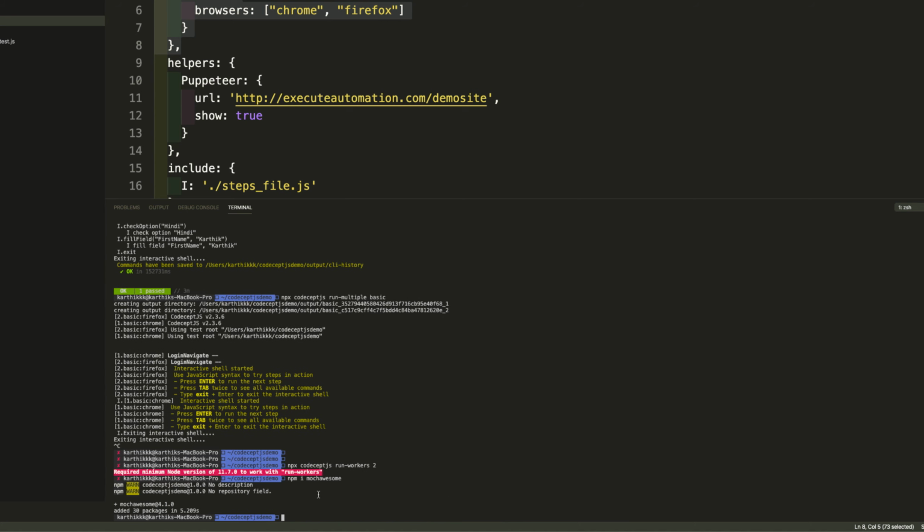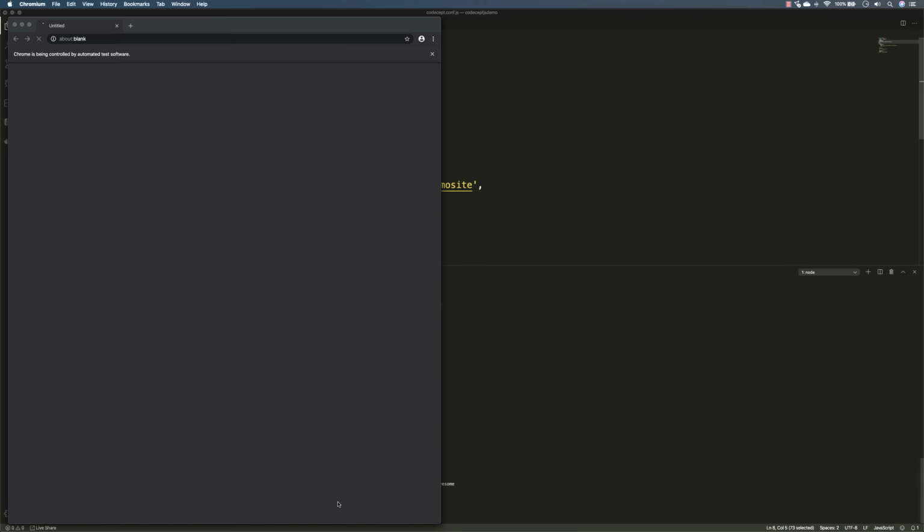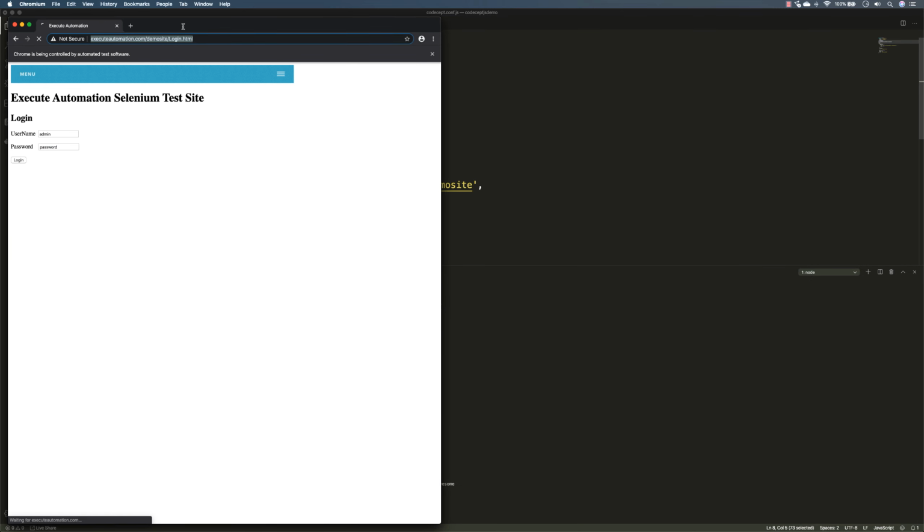And then I'm going to specify the reporter as MochaAwesome while executing the test. So for doing that, I'm just gonna go over here, maybe like run multiple. Let's see if it really works. I'm just gonna select the reporter as MochaAwesome and hit enter. Ooh, so no run provided. So you need to select the run multiple of basic and then reporter as MochaAwesome. Is it executing? Yeah, it's executing. Let's see what's going to basically happen.